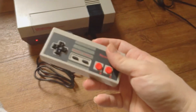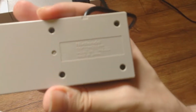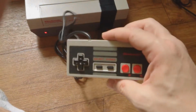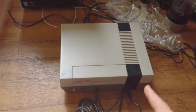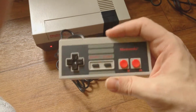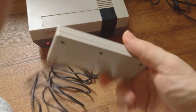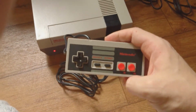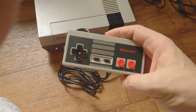But gladly, Nintendo put some really good stuff in these controllers, and actually this controller said it was made in Japan, which is shocking. Everything that they make is in China now, which is bullcrap. I've heard stories of people hitting these with baseball bats, like angry parents, and then they still work. So, yeah, this is back in the days when you felt like you could throw your Nintendo controller across the room and it would still be solid. I mean, it's in a pretty solid case right now. So, not the most comfortable thing, no. That didn't happen until they had the dog bone controller later, but it's nostalgia.